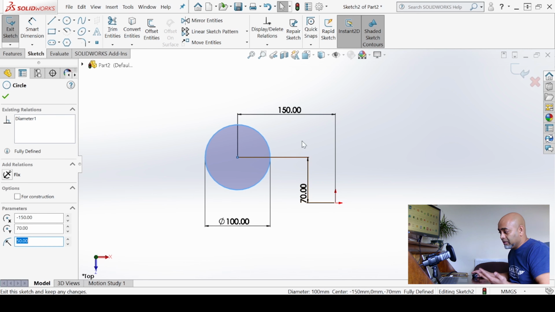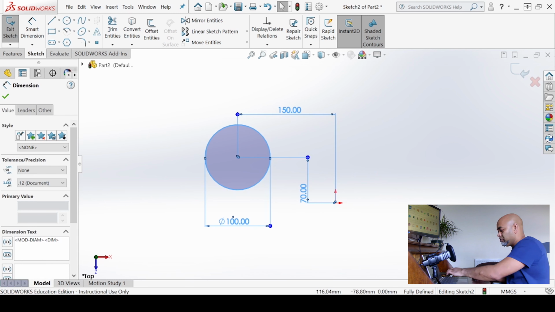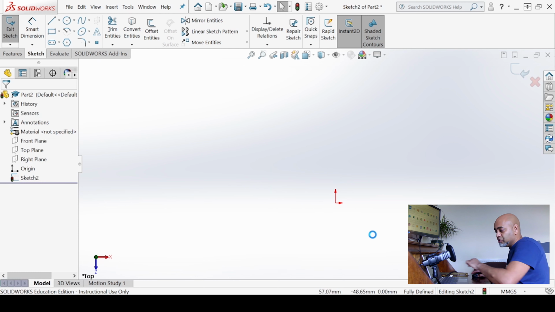So this is what you can do within sketching. You can draw the entities, and you can hit them with some numbers. You can dimension them to be able to give them some meaning. What we did previous to this was a bit of fun. But now this is getting serious. This is getting quite technical. Let's see what else we can do.